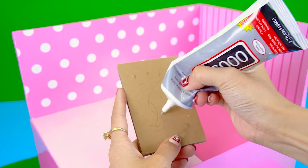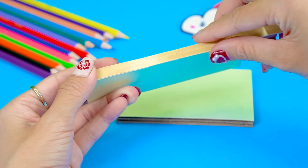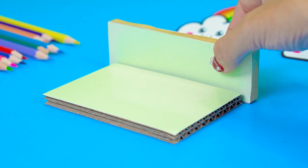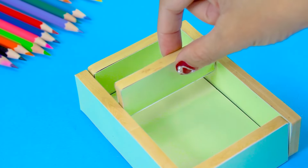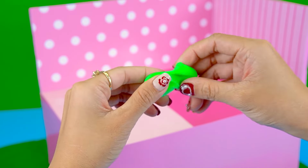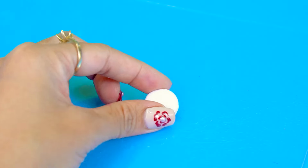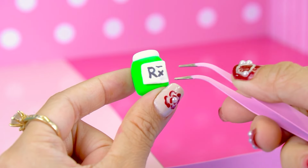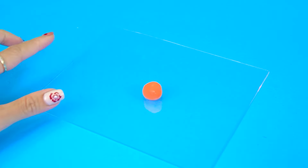Cabinet and put it in corner of the clinic. Using hot stick glue to stick them together. Making medicine, pill, tablet, antibiotics. Doctor needs a stethoscope. I choose red clay, and you can choose color you like.